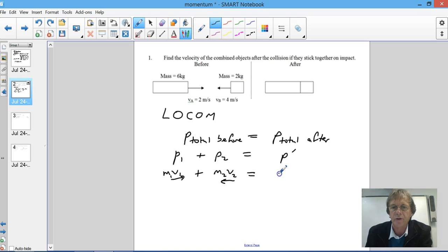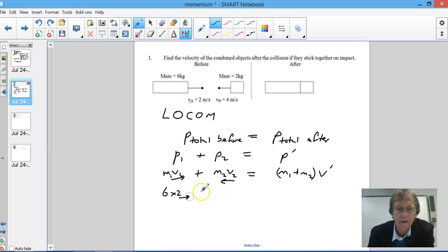And afterwards, we've got a total mass we'd have to work out, which would be multiplied by the speed. So if you look at these here, we've got one at the top of 6 kilograms going 2 meters a second to the right, plus 2 times 4 to the left. So what you've got here is 12 right plus 8 left. Don't make the mistake of thinking that's a total momentum beforehand of 20. It's a momentum beforehand of 4 as a total. So that's what it should be afterwards according to the law. The after momentum should be the same.